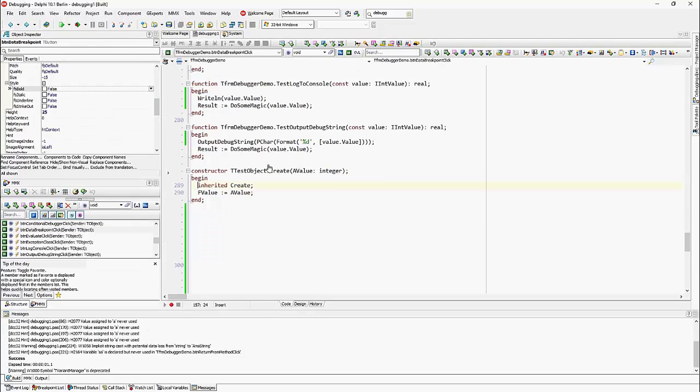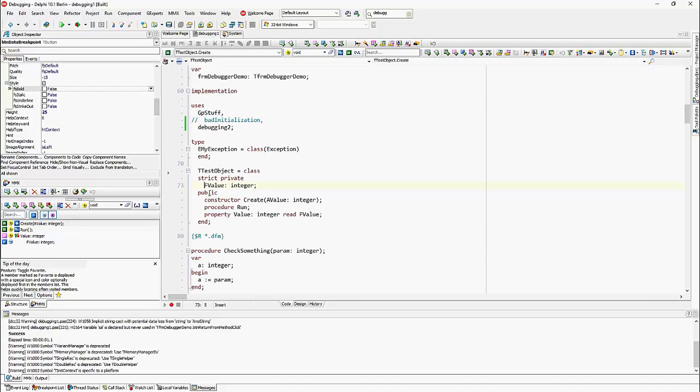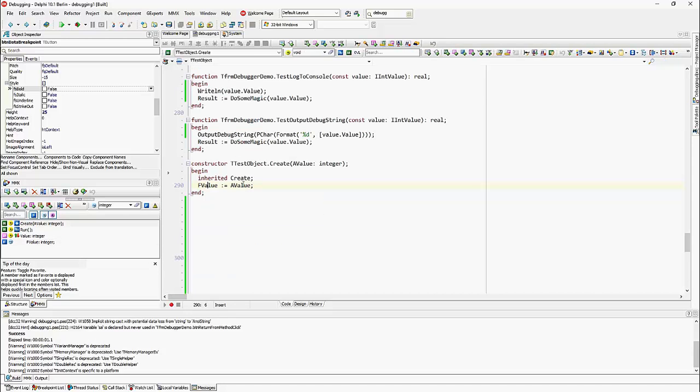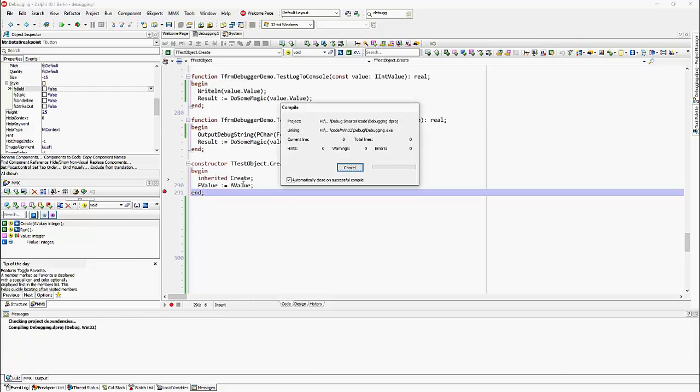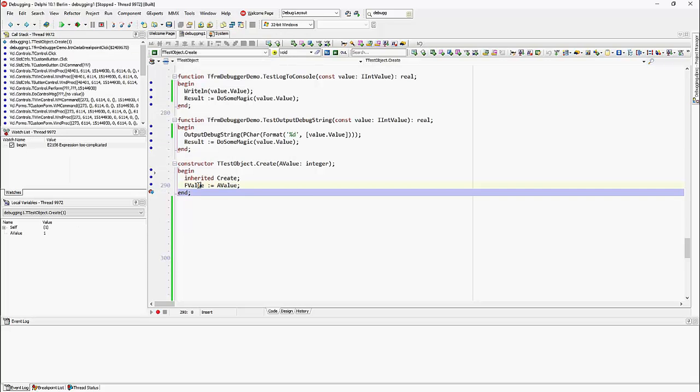And this value is assigned here in the constructor, but then it's changed in the real program. It would be changed at many places. It would be hard to find all those places. So what can we do here to find out when this value is modified? Let's see. I'll put a breakpoint here, just a normal breakpoint. Click the button, and now we'll see.